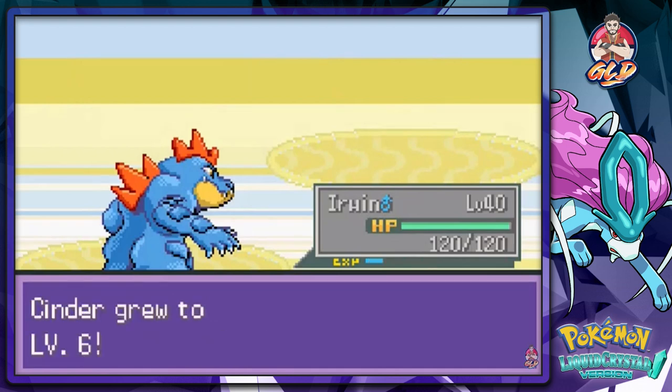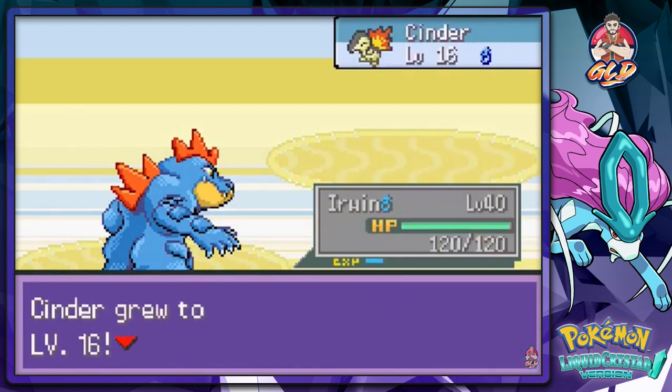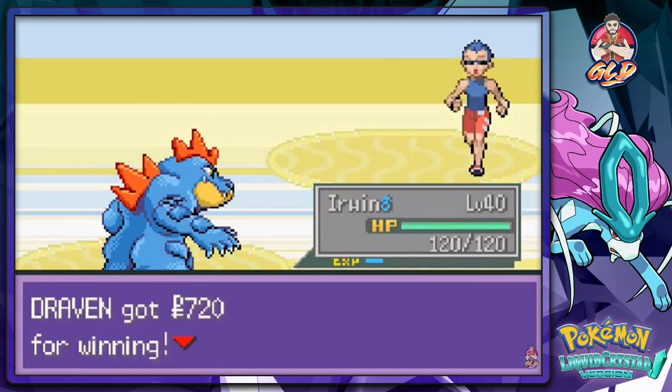Okay, and then Cinder grows quite a few levels right here. Look at that. Smoke Screen. Look at that. Level 7. Oh my god. Level 8. Oh my god. Level 9. Oh my god. Level 10. It's going to continue growing. This is how I'm probably going to level him up right here, since it's at level 5. And it's finally learning Ember. And, well, come on. Grow to level 15. Yes, sir. Level 15. So now it's at a good level. Look at that. It's just continuing growing. Wow. 11 levels grown off of just one battle.